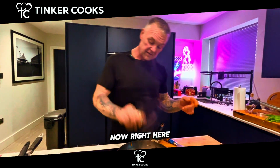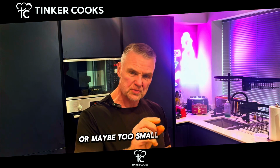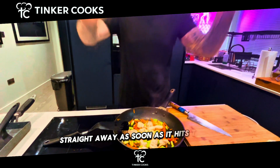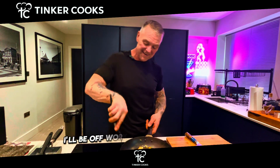Now right here, it's with garlic. It's about a decent sized clove of garlic, it depends on the size of the bulb you get, but one large clove or two small ones. There's your garlic. Now straight away, as soon as it hits the pan, beautiful, absolutely delicious. I want to eat this now, but the chicken's not done, so I'll be off work a bit.